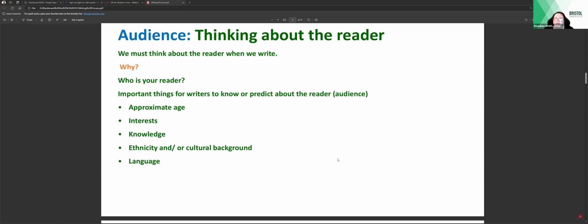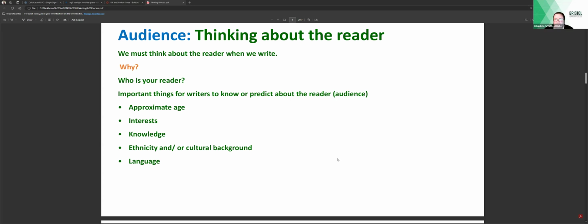We try to almost imagine what our target audience is going to be, or we have a specific person in mind. So for example, whenever I write about technology, and I really want to teach someone about technology, I actually have my own father in mind. And I think about all the things that I'm going to have to tell him in order to understand a specific concept. You might have a specific person in mind when you write a specific topic, but the idea is make sure you have a specific audience in mind while you're writing.